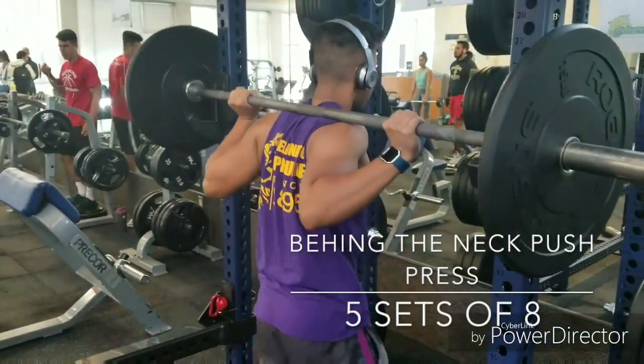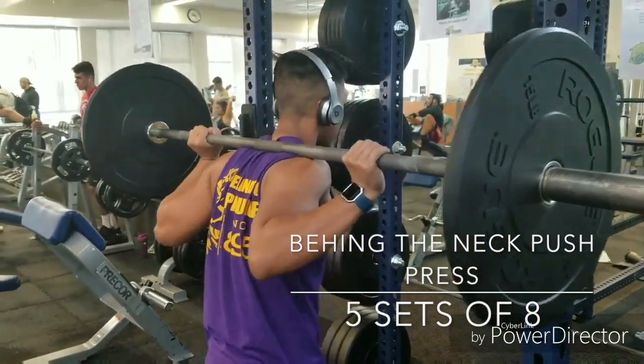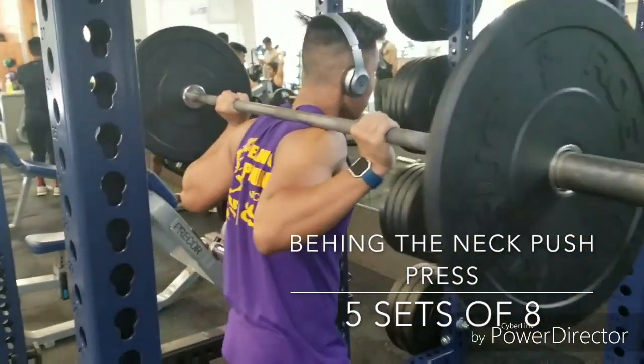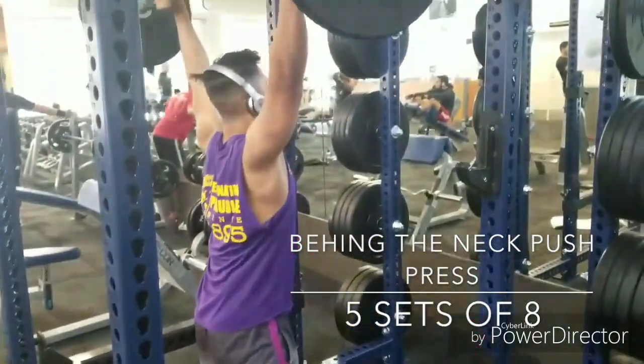Alright, next is another superset. I'm gonna be doing the behind the neck push press, 5 sets of 8.